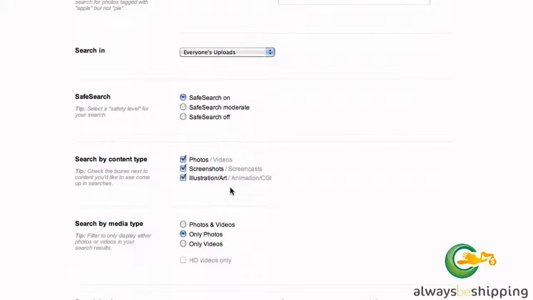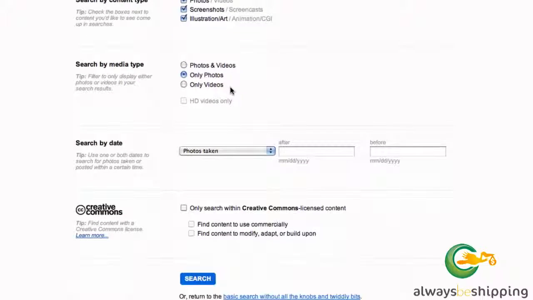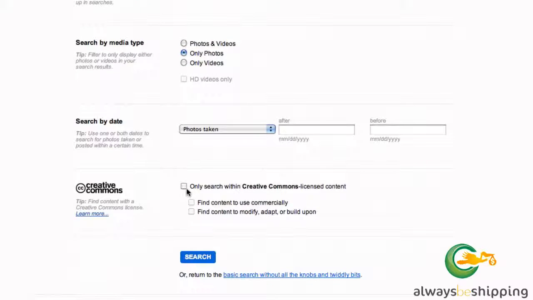We want safe search on and I want only photos, and I want Creative Commons licensed, fine for use commercially. And then we'll do a search and see what Flickr comes back with for us that we can insert into our slideshow and get some visuals going on with that article that we're converting into a video.